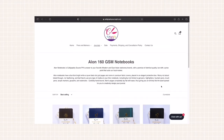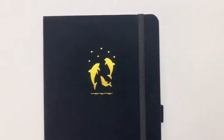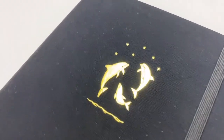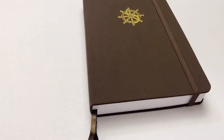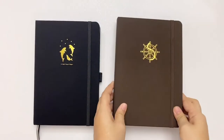They created the Ala notebook with a quality that can match well-known brands but at an affordable price for their fellow Filipinos. 'Ala' means wave in English, and their notebooks come in waves. The first wave is 'Reach for the Stars,' which includes three dotted notebooks all having hot-stamped foil logos of cute little dolphins on their front covers — one has black pages while the other two have bright white pages. The second wave, the 'Smooth Sailing' series, features two notebooks both with gold-stamped logos and white dotted pages. In total, they currently have five notebooks released with more to come.